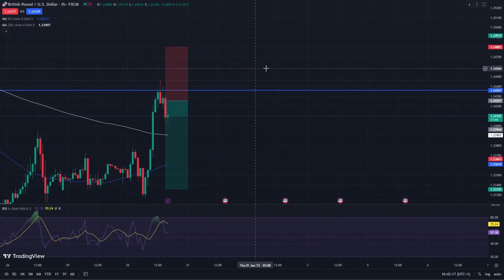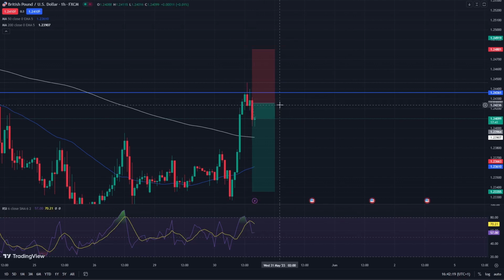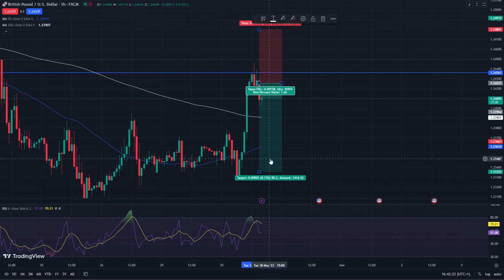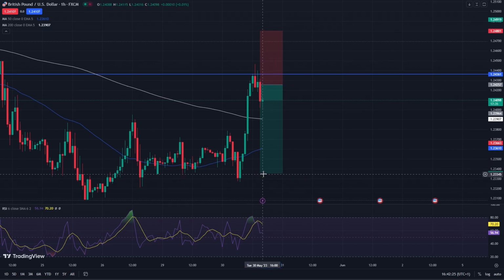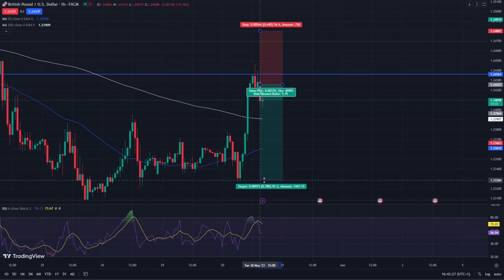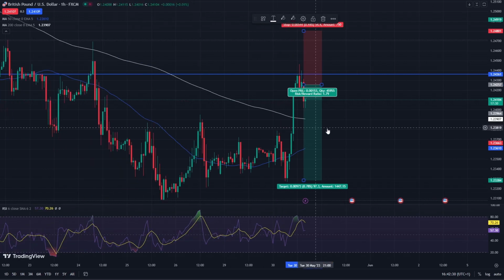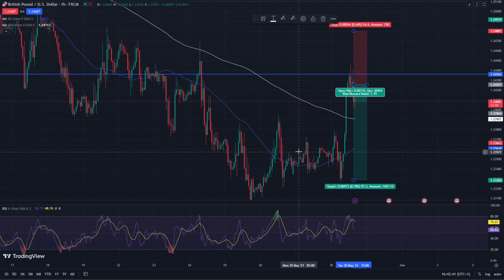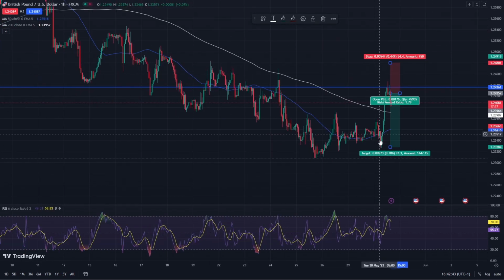Zooming in, this was my entry, and we are targeting this area right here. Dragging this slightly lower to around this area, I think, was my initial target. But I will be monitoring this trade to see where I should be moving my take profit. If I see price moving aggressively downwards, and since we are expecting price to be moving downwards, I can drag my take profit to a lower zone. You can see this trend line being met here, so you can expect to have this take profit around this area.